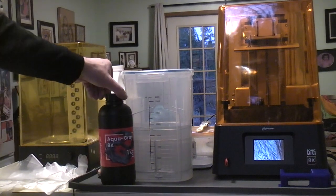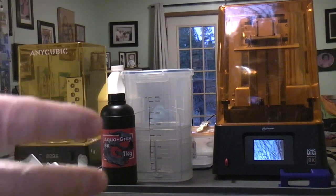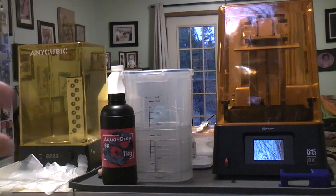The smell from the resin isn't as strong — you don't walk in the room and it knocks you over or anything like that. It's a low-level smell but it is persistent, so you do get sick of it. I shot this in the kitchen — it's the only room big enough where I could set something up on the counter, and it also has a vent fan so I figured I could vent out the stink.